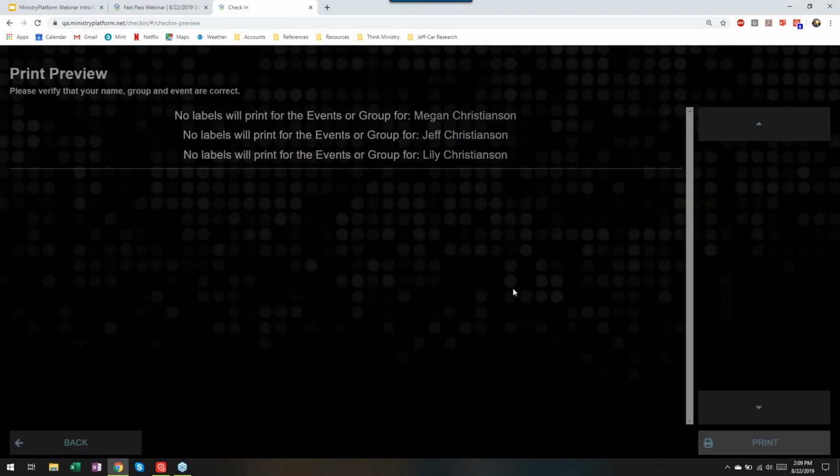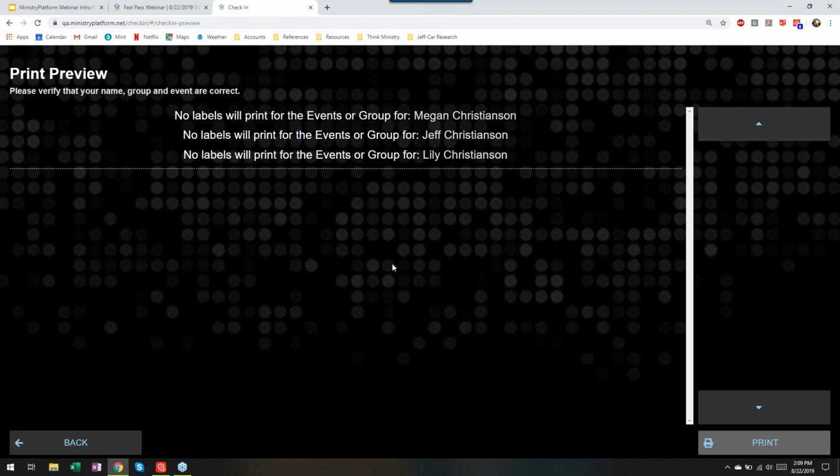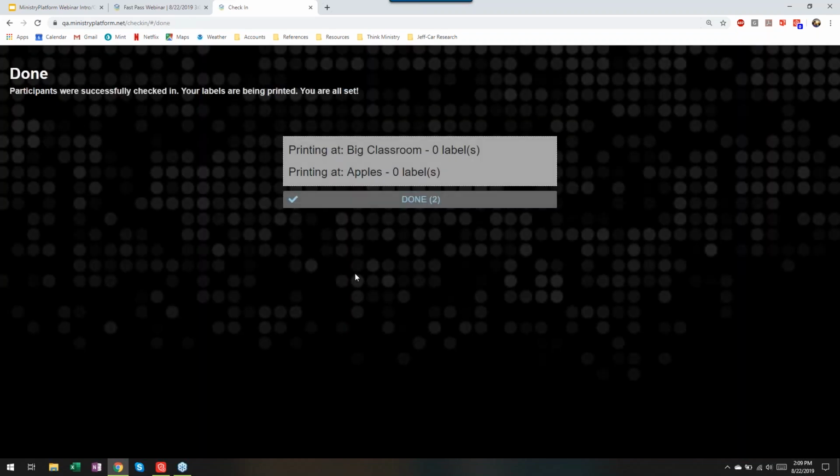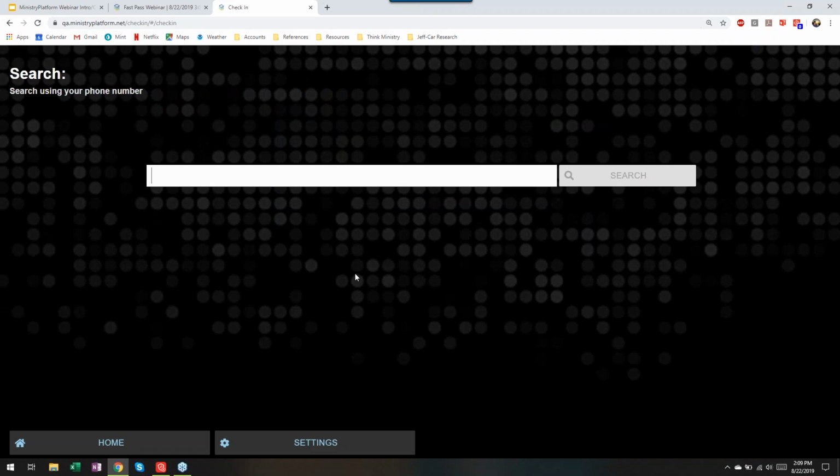So I won't steal the thunder of our awesome app partners here, but once you have the code and you come up to a station that you have set up, you're going to scan with your fancy new 2D scanner. And it's going to input a code, and again, if you've set it up correctly, it's going to also initiate that special search. In my example, I don't have any labels that need to print based on how I have it set up. If I did, it could show the quote unquote print preview. I could have unchecked the box so that it didn't show me the print preview and I didn't have to click anything else. So again, I would probably recommend that you do that, but I wanted to make sure you saw it.